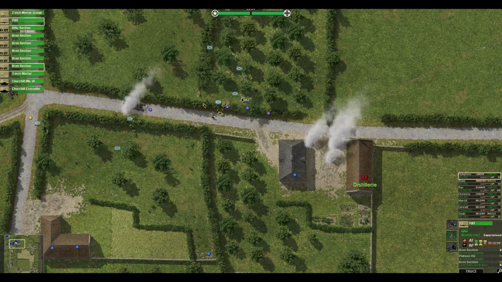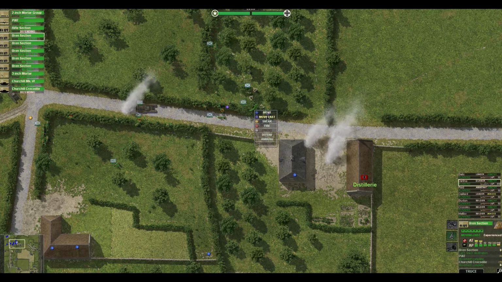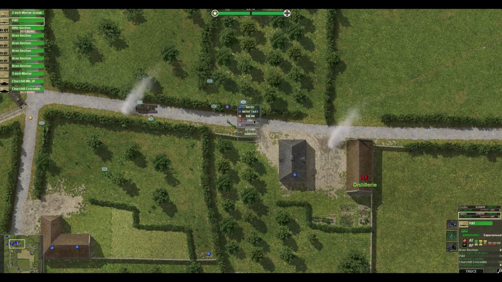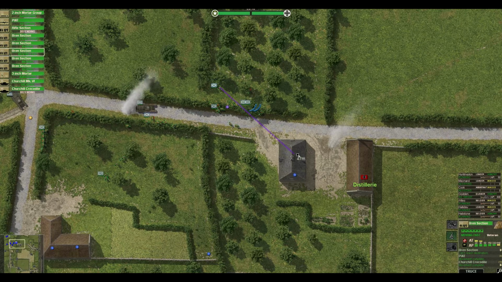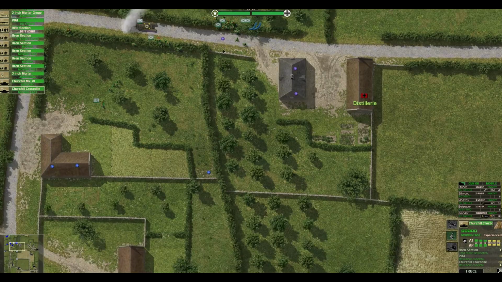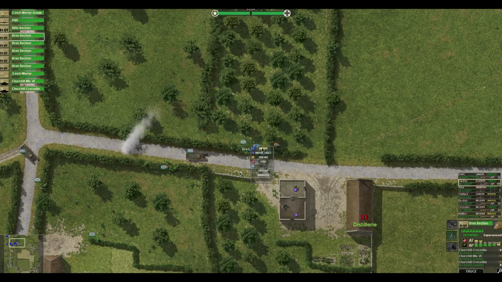Okay, so the PIAT gun, I don't know what to use these guys for. Obviously redeployed. I need them against armor, but they're no use to me now. Actually, let's have you guys in a fire support role as well as the PIAT gun, and then we'll move up the tank a little bit further. No, not that far. In position.